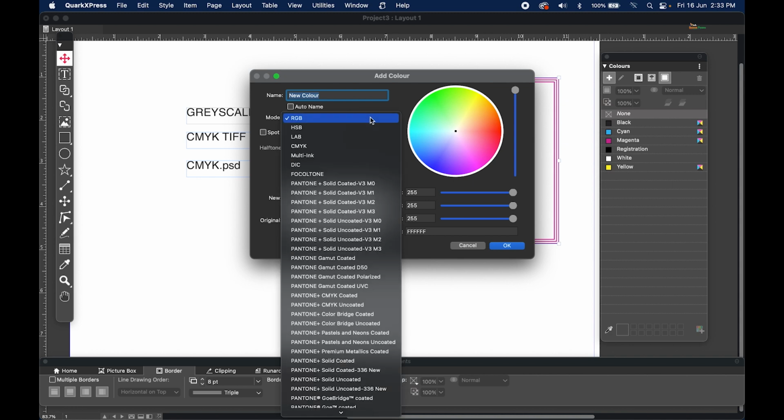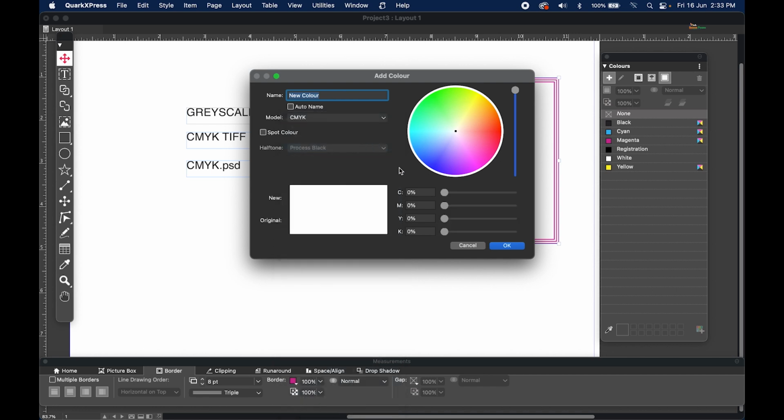I don't want to stay in the RGB mode, even if it is there by mistake, so I would recommend you click CMYK. And you will notice immediately here CMYK has popped up, so that any color that I create now by moving this little black point all over this color wheel, any color that I create will be interpreted in terms of the 4 printing inks. You can choose any color you want. If you want to make it darker, you can pull down this bar on the side.